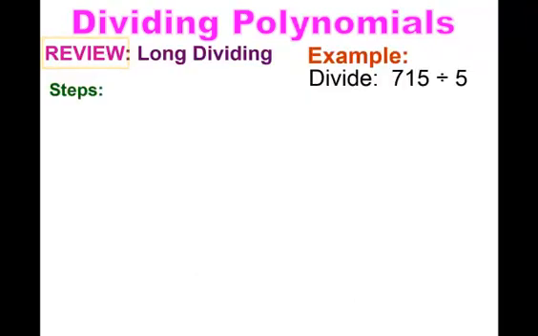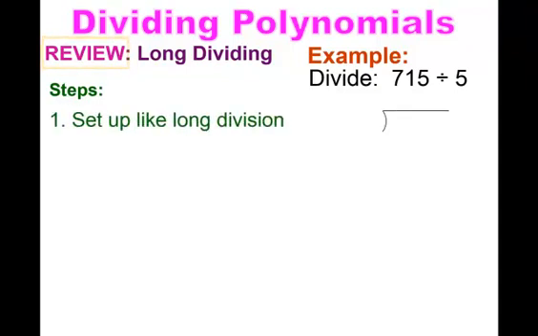So now, before we get into long division of polynomials, I want to do a quick review of long division of arithmetic. So again, long division, you set it up as the long division where the divisor goes outside and what you're dividing into goes inside. And when you do the division, you're only looking at a piece of the number you're dividing into. And it's the first piece, and you want to think, how many times will 5 go into 7?